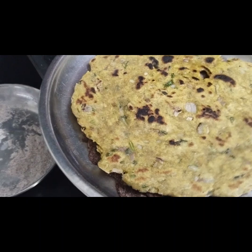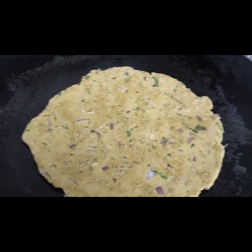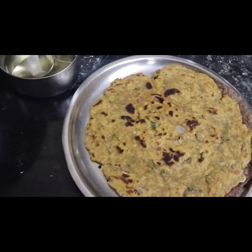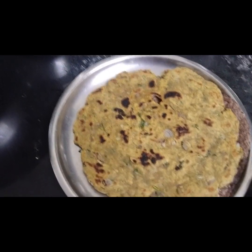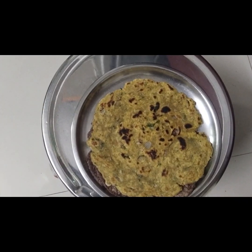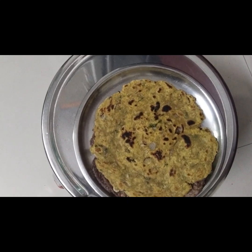So our Kathal ki paratha is ready here. Now I'll put the second one. You can use ghee or oil as per your wish. The delicious Kathal ki paratha, that is tender jackfruit paratha, is ready here to serve.